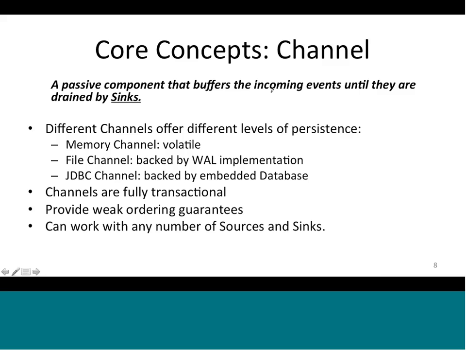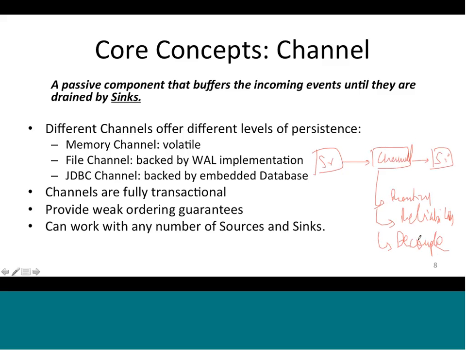So if I have this as a source and this is the sink, and I have a channel in between, the channel can perform routing, it can ensure reliability, and it decouples the source from the sink and therefore allows them to operate at different speeds. It also allows you to plug and play, all of those things.